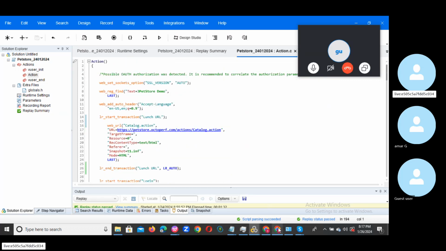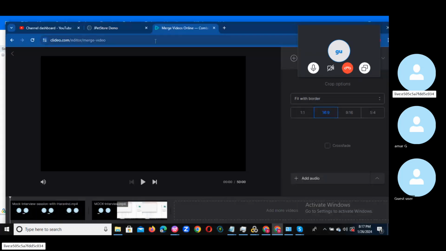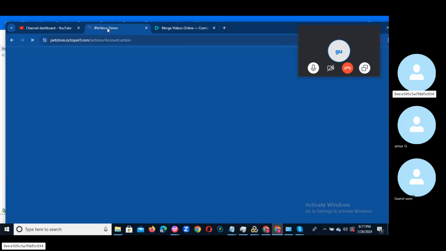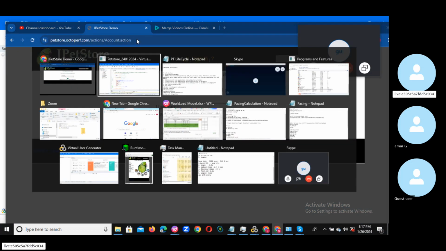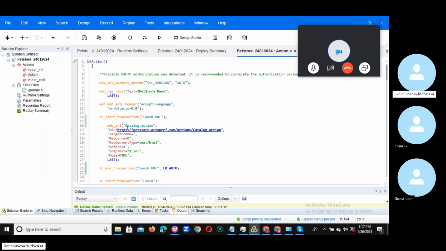When you are clicking, you can observe what functions it is generating. We can easily understand from here. For example, first we are doing the launch. If you click on the launch, you can observe which function is generated, starting from the launch to the end of the launch. Web URL function is generated, because you are clicking a button.